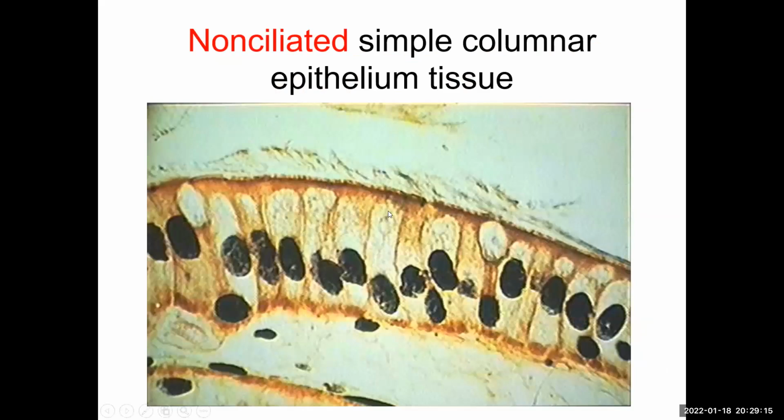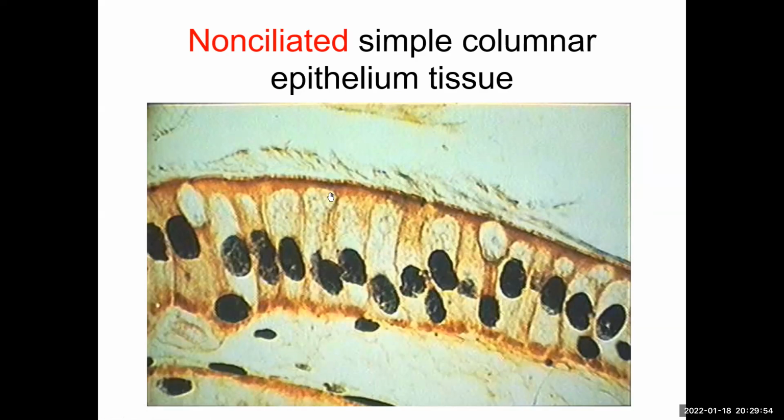All right, so another type of simple epithelium is simple columnar. This specifically is non-ciliated simple columnar. So if you look here, you can see the epithelium is taller, the cell itself is taller than it is wide. The nuclei are going to be at the basilar portion, the bottom portion of the cell. And you can see we have a goblet cell here. Here's another goblet cell over here, and the nuclei for the goblet cell are way down. Here's one, here's the other. All right, so that's non-ciliated simple columnar epithelium.